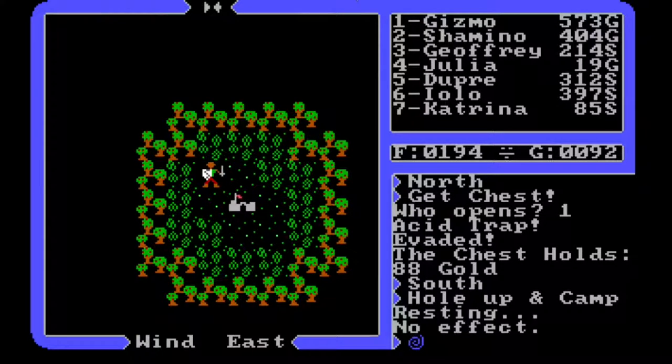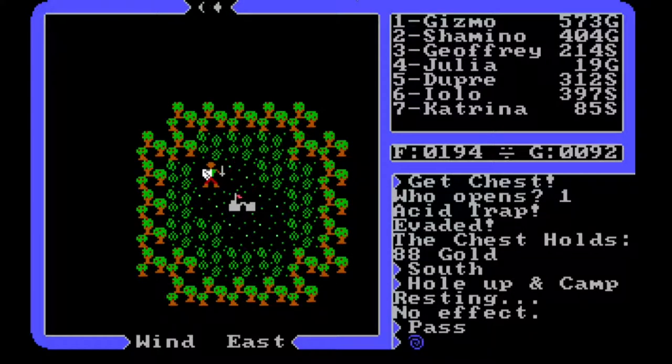We need to go and get some more reagents. Once we get some more reagents and we can mix up some more things, I think we're ready to go back and try the Shrine of Humility again. I don't know if those demons are going to respawn or not.